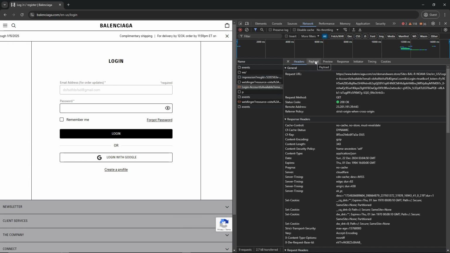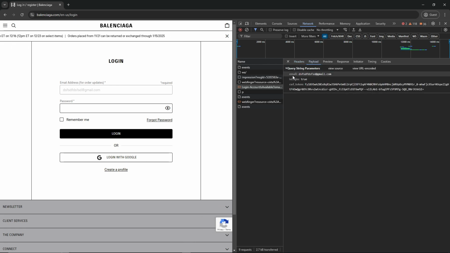And if we go into the payload section, this is the second most important thing. Let's go in it. We see the email field, which is our email that we put in, right? We see is_login, so I guess they have some type of parameter thing. Is it a login request, right? Because they probably have a register button as well. And then a CSRF token. We'll come back to this later, right?